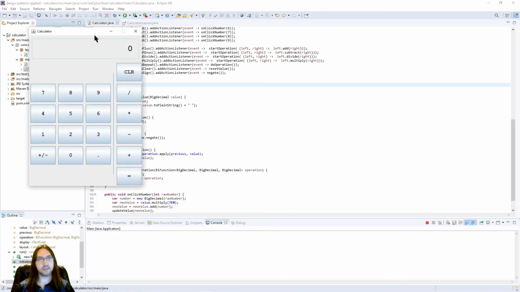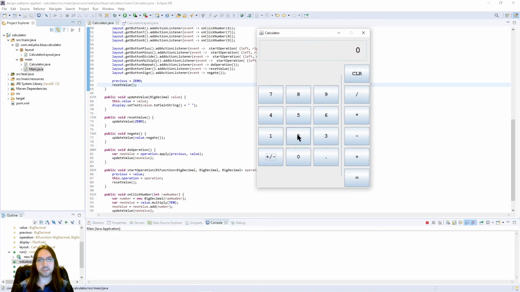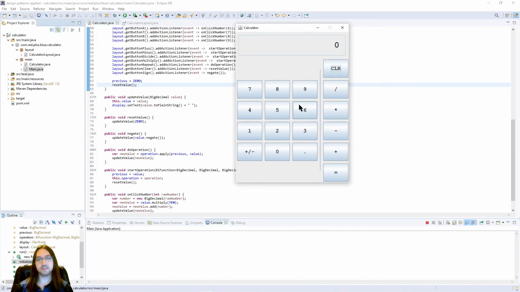Run Java application. So you can't have plus or minus zeros. So that's fair. So you have 2, you have minus 2. Perfect. So if we had say 10 plus 5, but we negate it, and we say that's equal to 5. That's perfect.